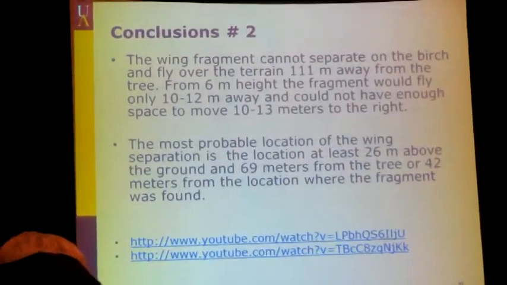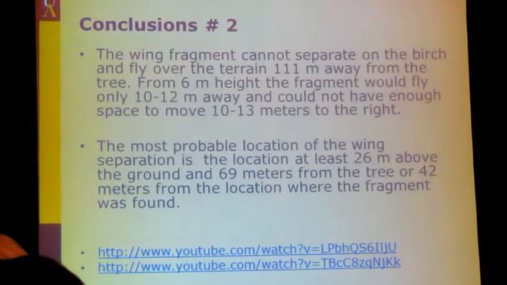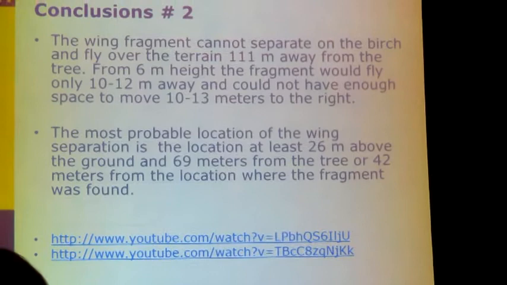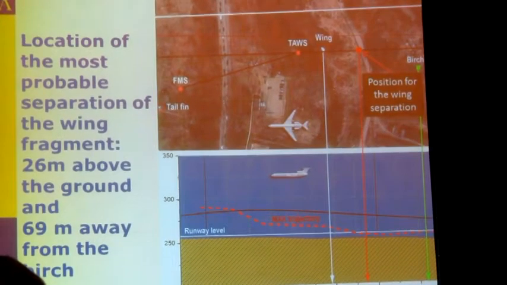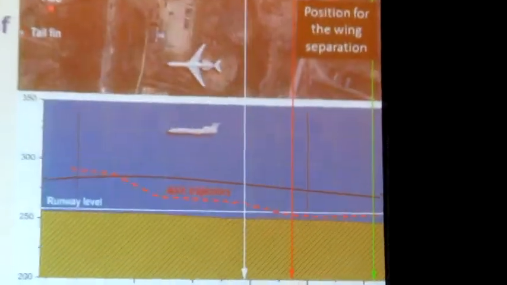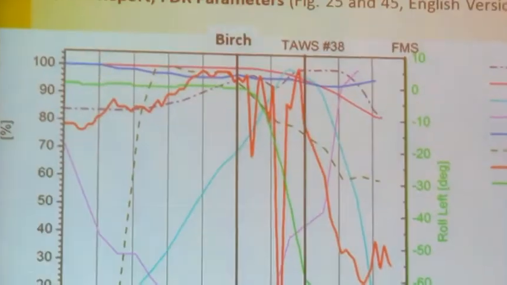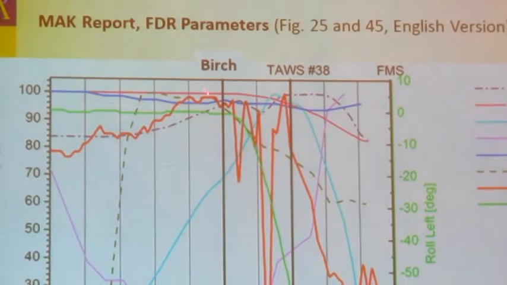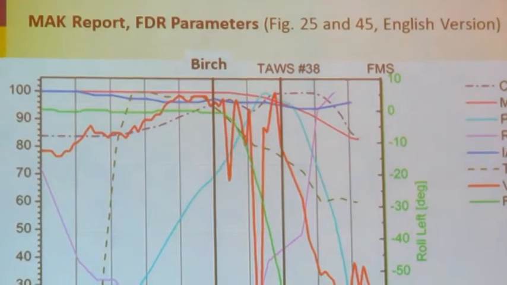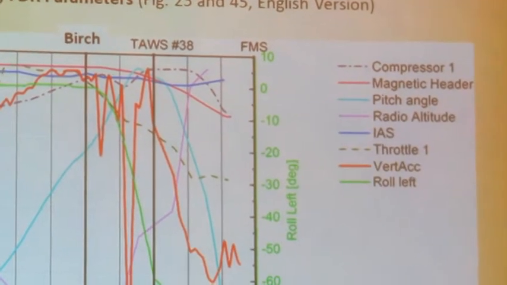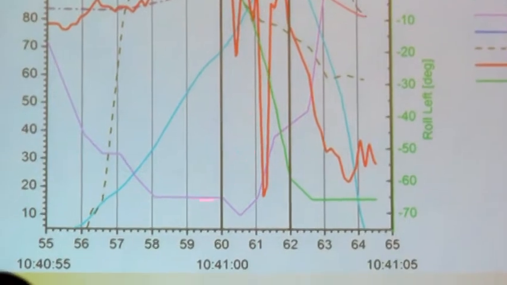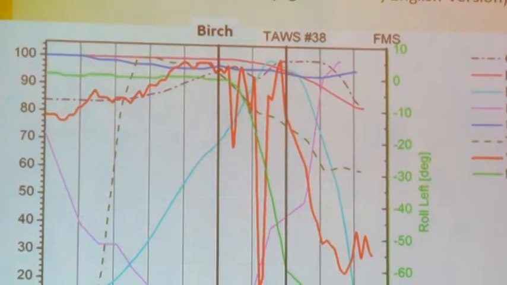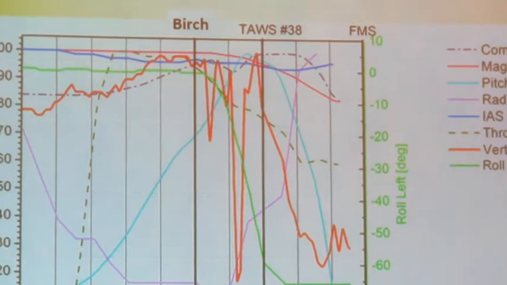So this is my other conclusion, that in fact my prediction, Dr. Brown's prediction, shows that the separation happened about 70 meters away from the birch, 26 meters above, which is consistent with this black line, which is measured by TAWS and recorded in the black boxes that was disregarded by the investigating committee. These are all the tests, all the measurements of the black boxes. So this is the location of the birch. What we found is that about the time where I predict the wings were supposed to be separated, you have two sharp accelerations. Nobody knows what those accelerations were produced by, but definitely they are not by the birch because they are later in time. They were not explained by the investigating committee.